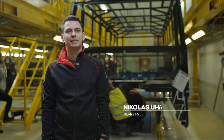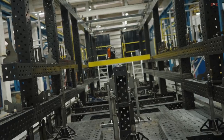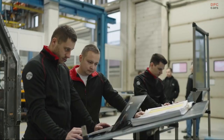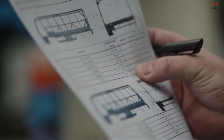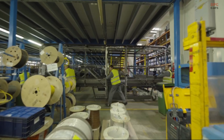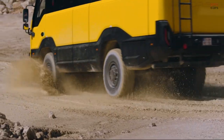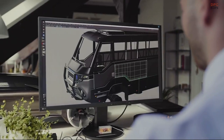Hello, I'm Nicholas Uren, the plant manager for Torsus. Torsus are manufacturers of the world's toughest heavy-duty off-road buses. Our flagship vehicle, the Praetorian, is a 4x4 off-road bus based on an upgraded heavy-duty MAN TGM chassis, designed and engineered to safely transport personnel and equipment across the world's harshest environments.